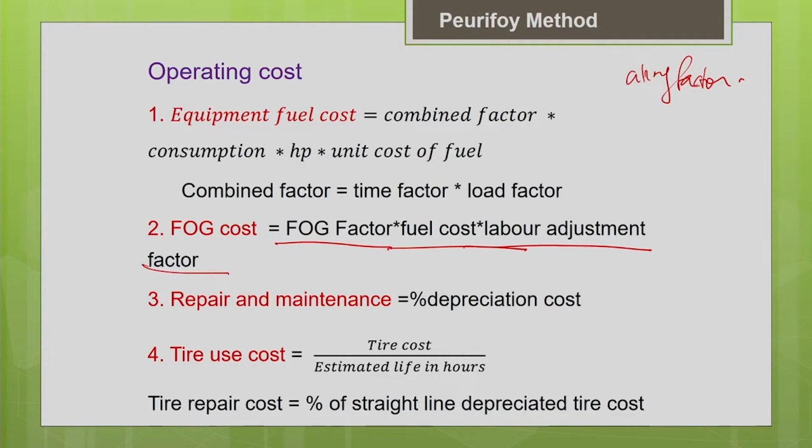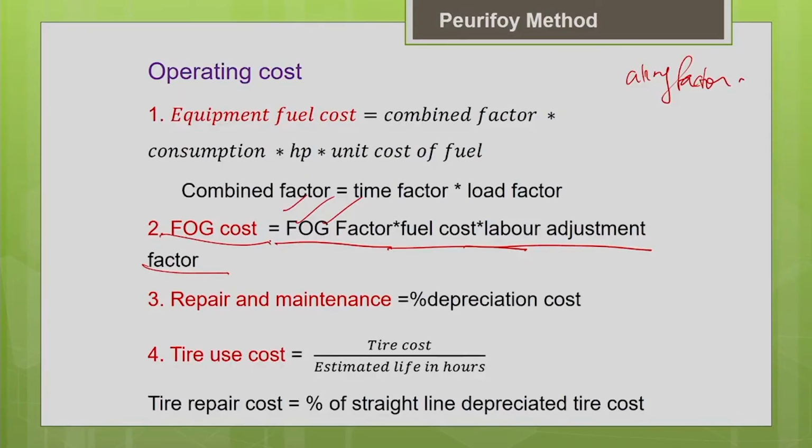So, these values are available in some particular handbooks, which I have listed in the references, you can see. So, you can make use of that to make the adjustment accordingly. Or some handbooks, as I told you, directly give you the hourly filter cost, lubricating oil cost and grease cost. For the different project conditions, you just simply multiply it by the unit cost so that you can get your FOG cost. So, the approaches are different.